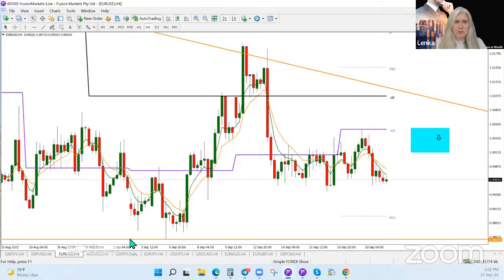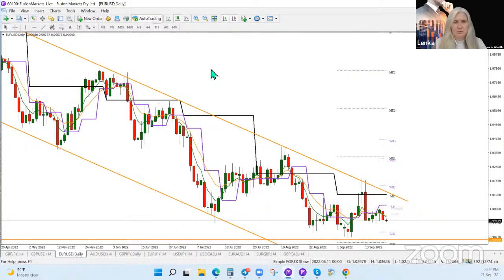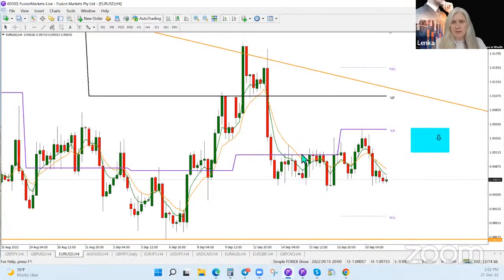Next currency pair I'm looking at is EUR/USD. And here again, I'm looking for short because that is within the channel and the existing trend. And the price is going sideways. So I'm looking for the price to be higher up to go short. Now it's right on the bottom, so it's not the best setup, but we will see what the price does. So looking for short on this.